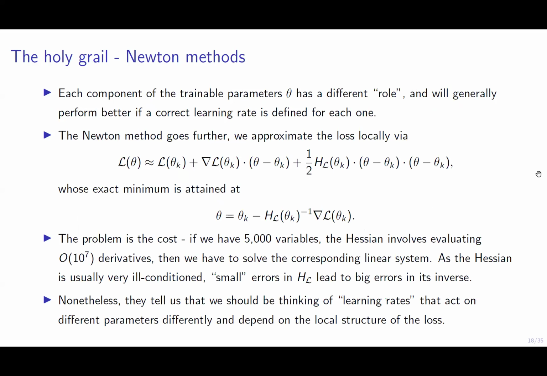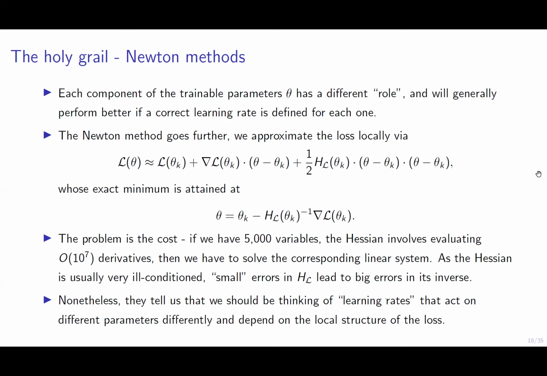Now, in general, if we're talking about some kind of nonlinear optimization problem or non-convex optimization problem, you might want to try and go for some kind of Newton method. These tend to be very, very fast when they work, at least. So the idea is we can approximate our loss function as some constant plus something linear plus something quadratic, and then we can minimize this quadratic form exactly just by doing a bit of linear algebra. If we can access the Hessian and we can access the gradient, then what the Newton method says is that the optimal update should be of this form.